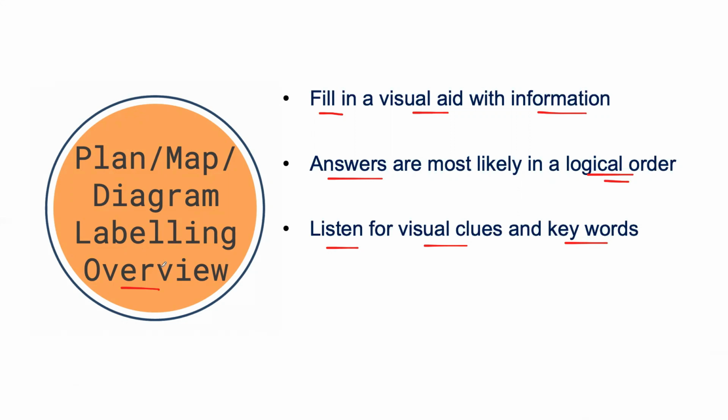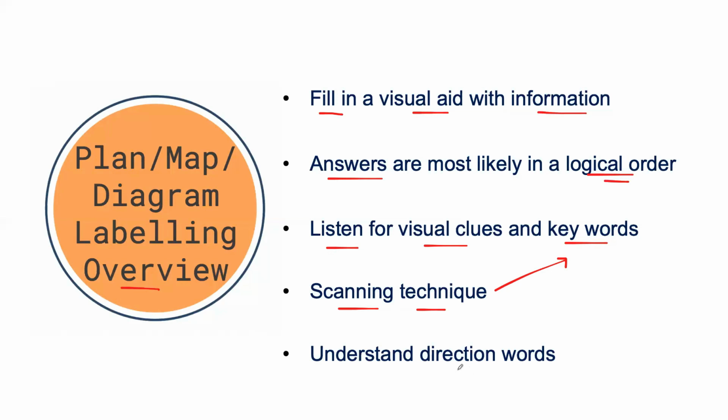So if you do underline your keywords, you're most likely going to be underlining the answers or orders of a process. I'll show you what I mean when we look at our example together. But again, this is why this is a great question type if you don't like to read your information or read your questions. This can actually probably help you because it's more visual in nature. As such, you'll need the scanning technique, so you'll have to scan with your ears and listen out for what the speaker is saying. Basically, you'll want to scan, listen for the keywords that you underline or the information that's included in your visual aid.